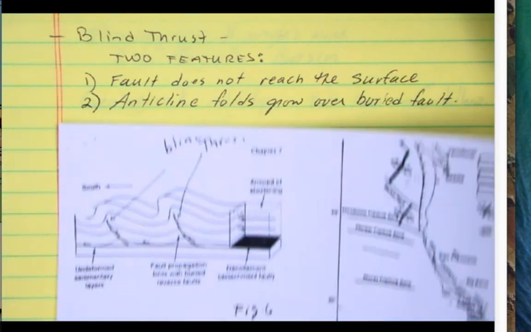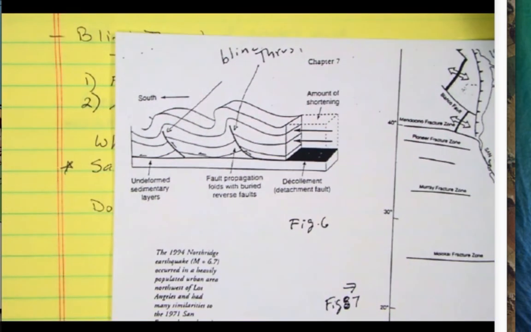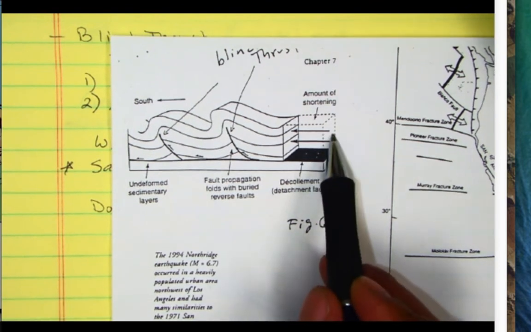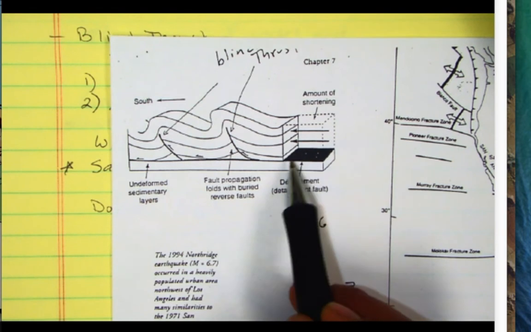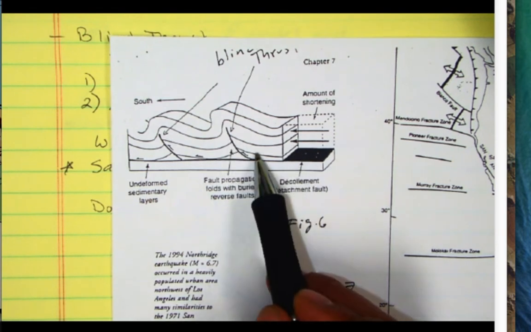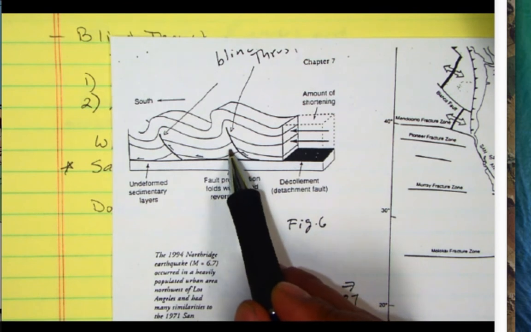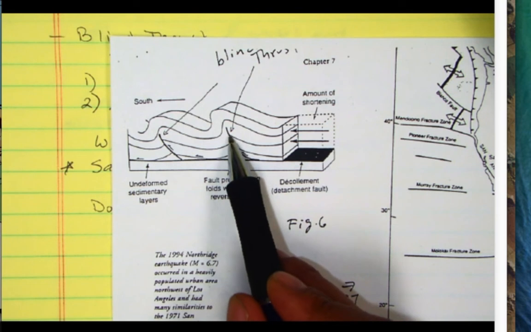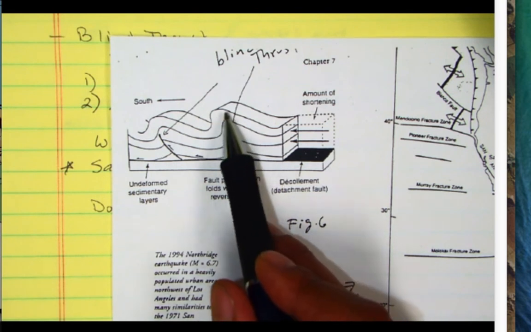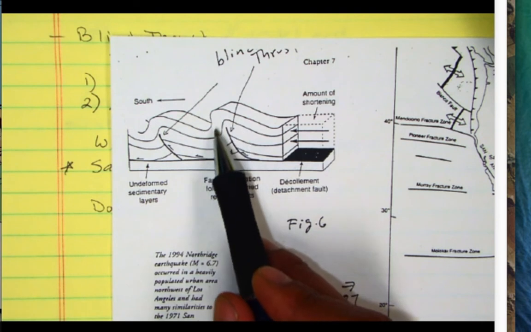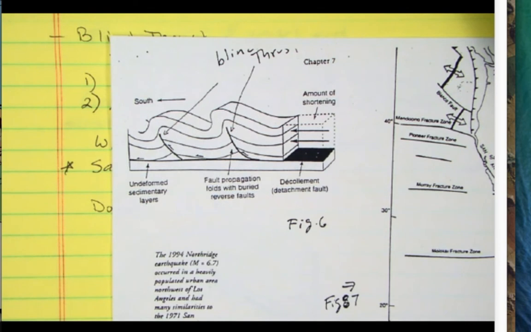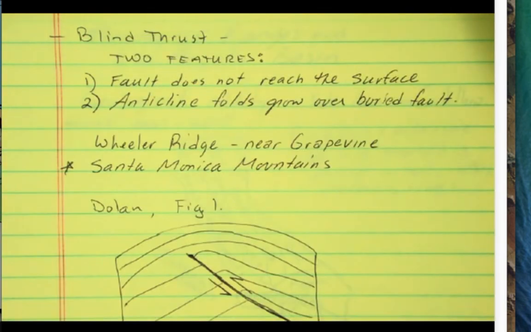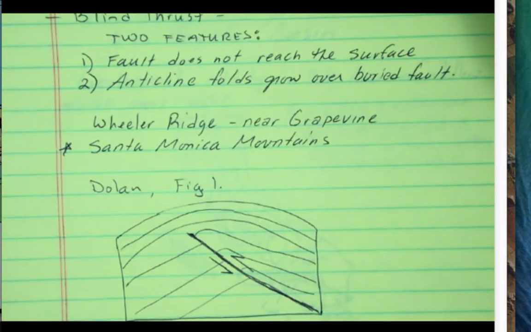So here's a couple of diagrams showing this example. So here we're seeing a shortening. We're squeezing, having compression, and then we see these fractures here, right? So this block is moving up relative to this block here. So the hanging wall is moving up, foot wall is moving down. But instead of these faults breaking the surface, they result in these anticlines. See these anticlines? You also get a syncline in here, but the anticline is where the blind thrust fault will be. And so if we look over here, I've kind of drawn my same little cartoon here.